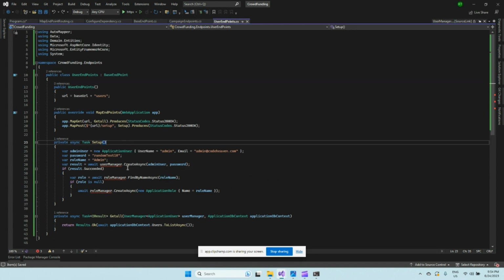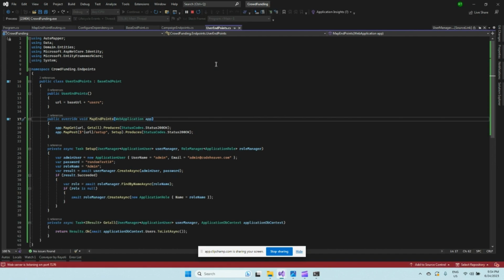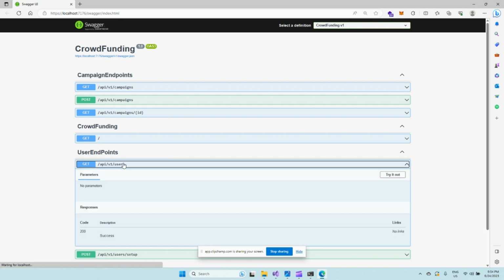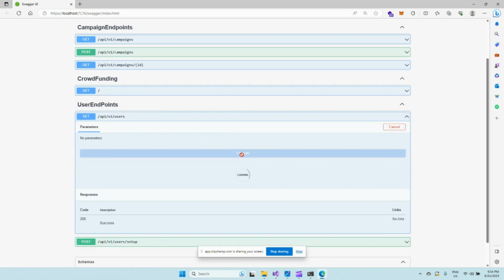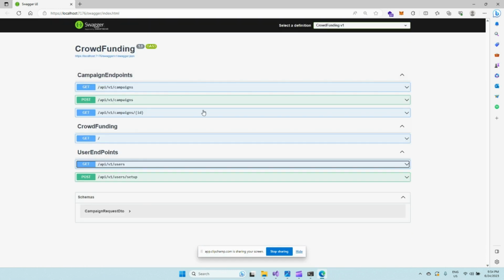So okay, so once this is, so now the previous issue should go away. So it's coming now. So if we press this get users, it should come with an empty array because we haven't created any users.